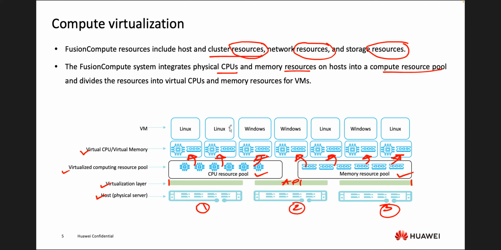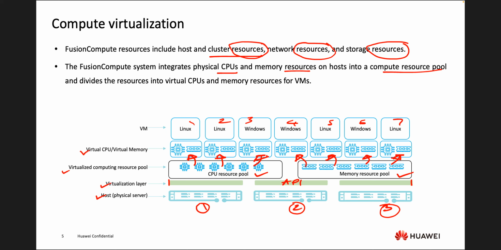And so these operating systems could be, you can look at it as one, two, three, four, five, six, seven different operating systems you run on 3 servers, right? Now, if you had to do it just one operating system on a server, obviously it's going to be isolated because it won't be able to handle any failures. And so that is mainly what we want to do with regards to Fusion Compute.